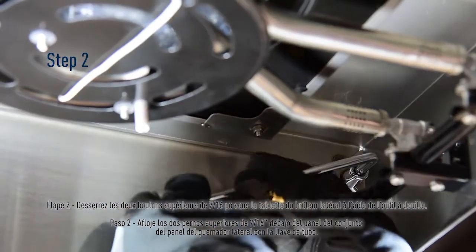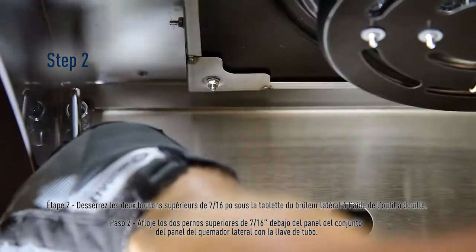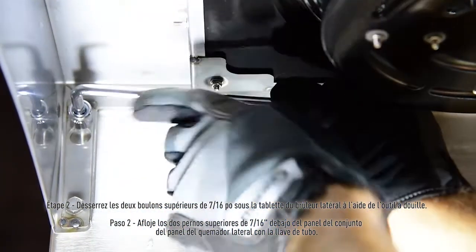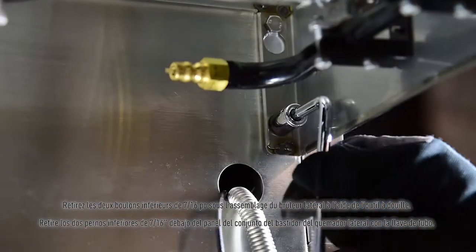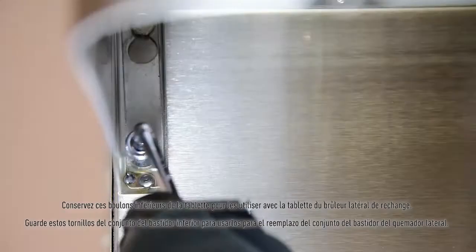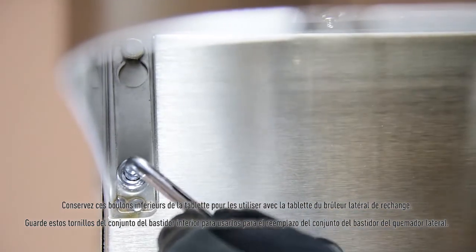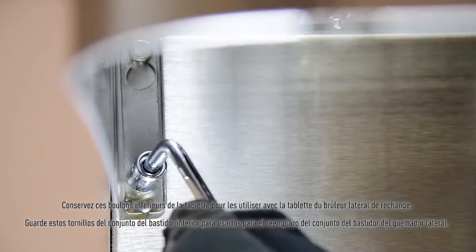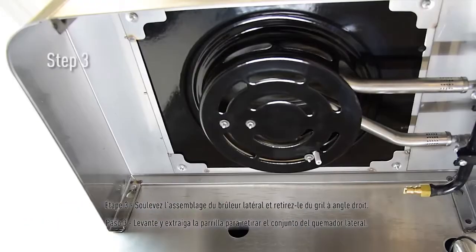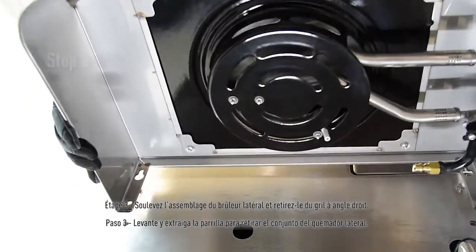Step 2. Loosen the top two 7/16" bolts under the side burner panel shelf assembly with the wrench. Remove the bottom two 7/16" bolts under the side burner shelf assembly with the wrench. Keep these bottom two bolts to be used in the replacement side burner shelf assembly. Step 3. Lift up and then away from the grill to remove the side burner assembly.